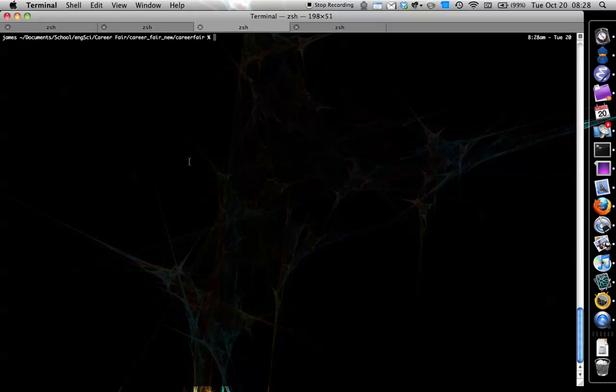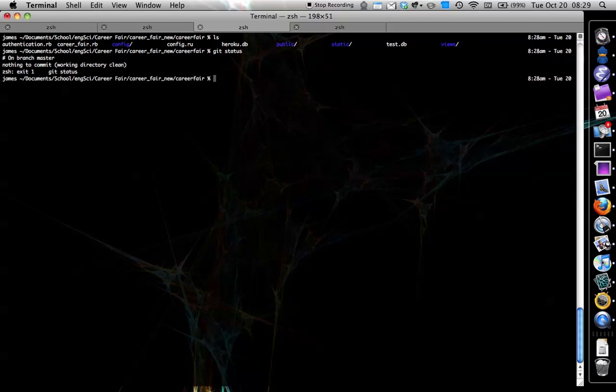So right now I'm just going to show you a short little tutorial on using one of the coolest features in Git, which is the interactive add. To show you how this works, let's start off with a project here. So I'm in a Git repo now. You can see I'm on the master branch.